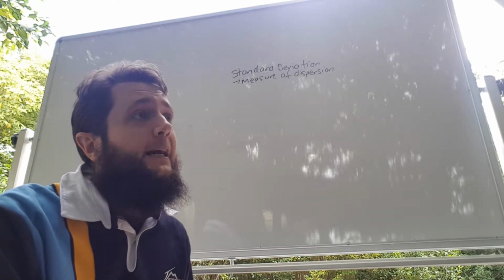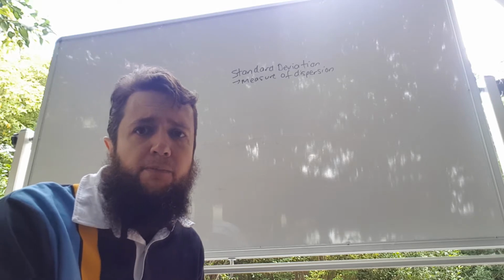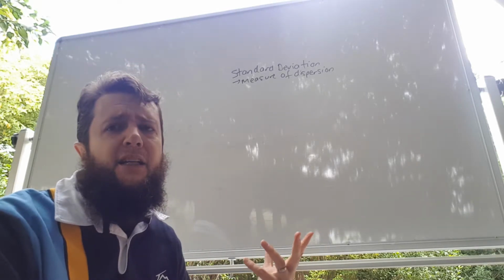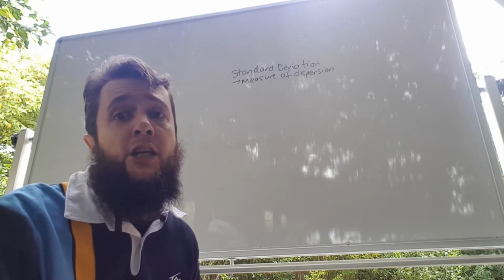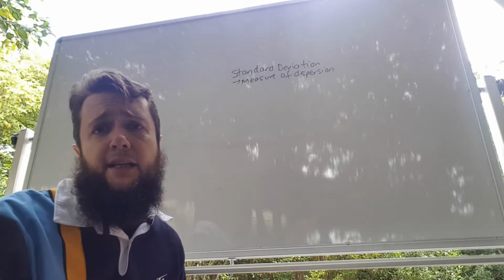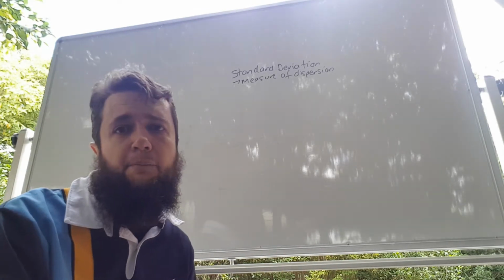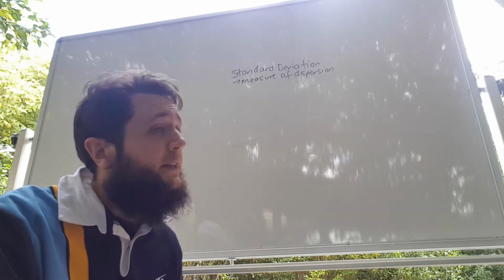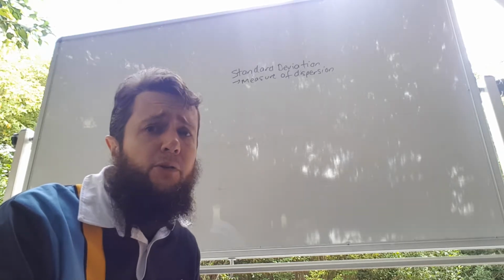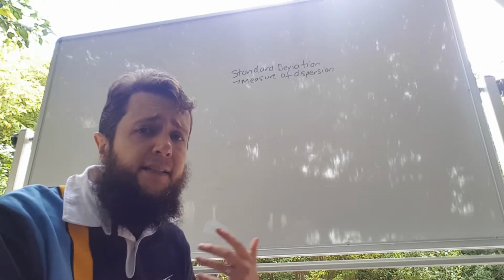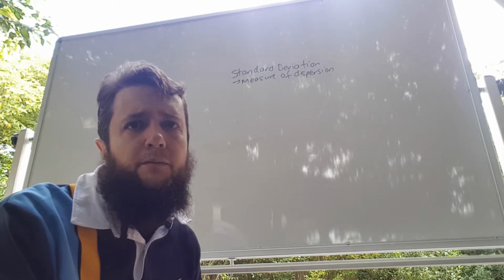So standard deviation differs a bit from the other two measures I just mentioned. Range, you're only calculating off the maximum and the minimum, the maximum subtract the minimum. The interquartile range calculates off the third quartile subtract the first quartile. So you're only actually running it off a couple of values. But in the case of standard deviation, you include every single value in your calculation. And that way, it is a little bit related to mean. Remember that mean uses every single value in its calculations as well.